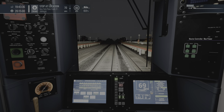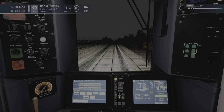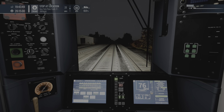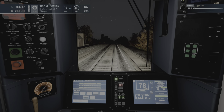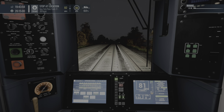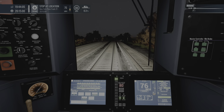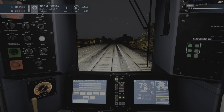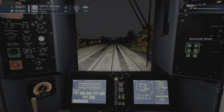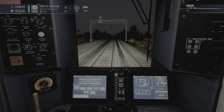And it just went 80. All right, the next thing should be our approaching in Jamaica. It's going to be very odd for me because usually every train I operate stops in Jamaica. I'm making a couple mistakes. I'm a little rusty, man. I gotta operate every day if I'm gonna be good and remember the route.